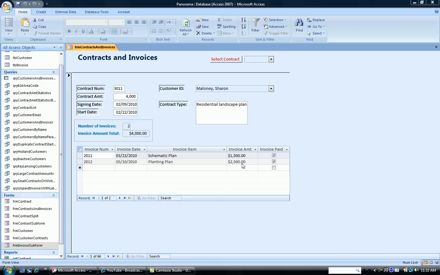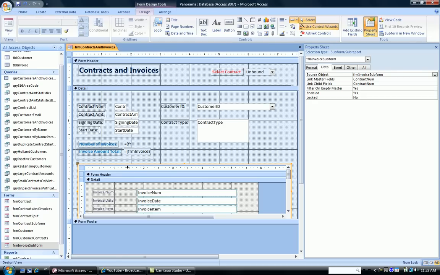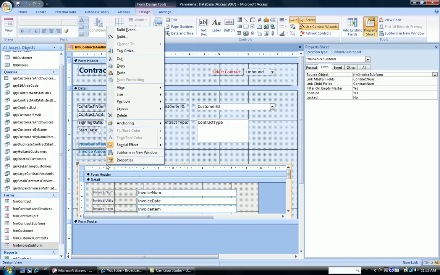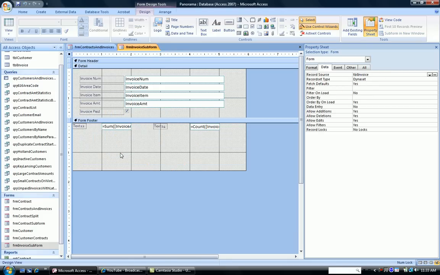All right, now following the steps that we've done previously, first we're going to go into Design View, and we're going to open this form in a separate window. So we click on the border and choose Subform in a new window. Remember, last time we did the calculated control on the main form itself. This time we're doing the calculated control on the subform. As you can see, there are two calculated controls already here in the footer, and the step that we would perform is to drag open the footer and make room for our calculated controls.